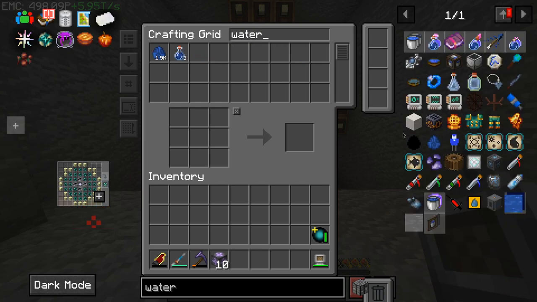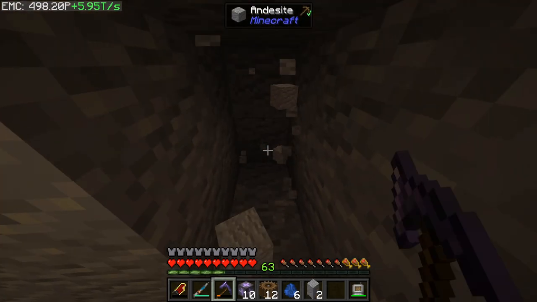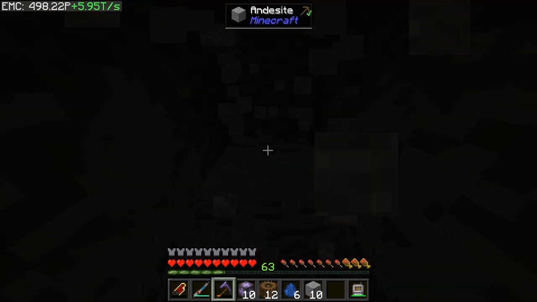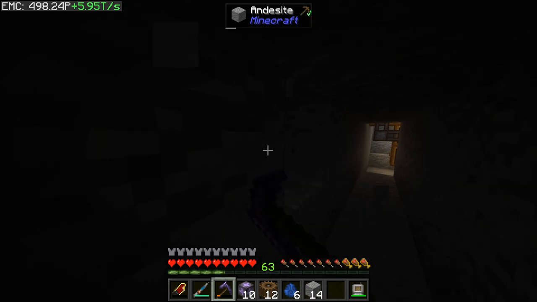I just need to go ahead and make some water wheels and then set that up. What do we reckon? 6? 9? Now I'll make 12 just to be safe. And I'll make it back here. That's just going to make it a lot easier. 3, 4, 5, 6. Let's see if 6 can do it.